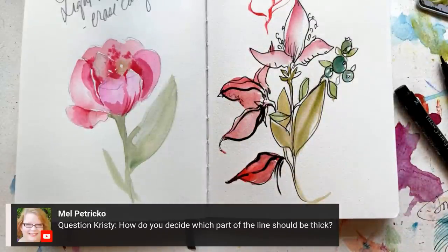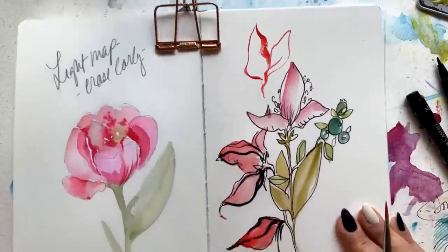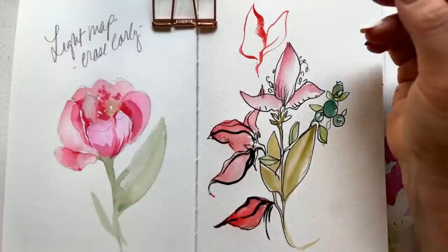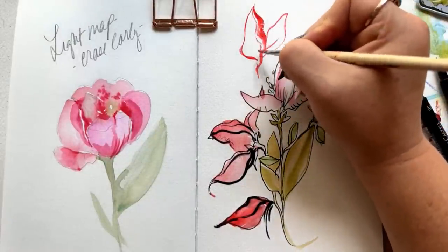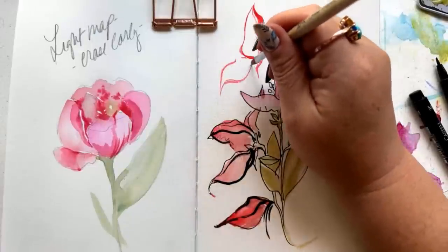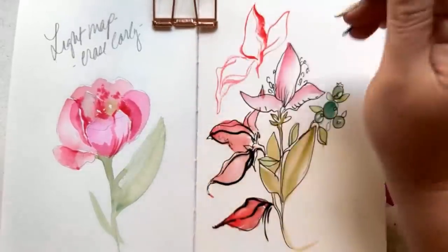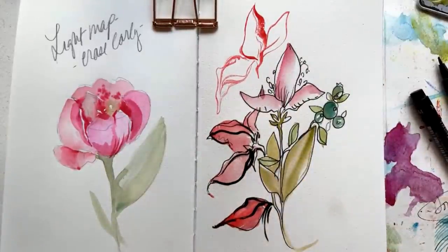Question, Kristy, how do you decide which part of the line should be thick? A great quick hack for that, friends, is which edge of the petal, for this example, is darker, has a shadow. And if that edge of the petal has a shadow, I would make the line thicker. 100%. That's an easy hack. This is fun. I'm holding this brush perpendicular. That gives me a lot of control. You figure out how you'd want to hold a brush that you were going to try sketching with.